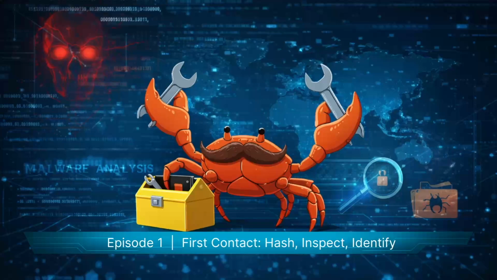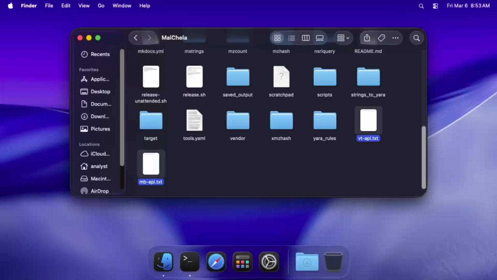Welcome back. If you missed episode 0, I recommend starting there. It covers what MalChela is, how to install it, and the philosophy behind the toolkit. This episode, we're getting our hands on a real sample and walking through the first 3 tools in the triage sequence. Before we do the first run, a quick note on API keys.